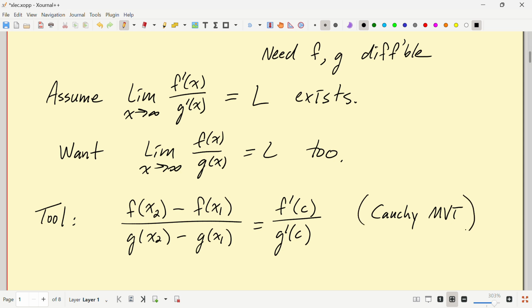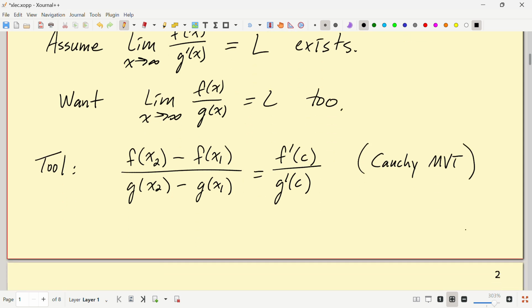Well, we certainly have those conditions in the case of the exponential function and the log function and the nth root function. So we have all those conditions, and so we would have this thing. And so what's the idea? The picture here would be x1 is going to be less than x2, and c is going to be someplace in the middle.